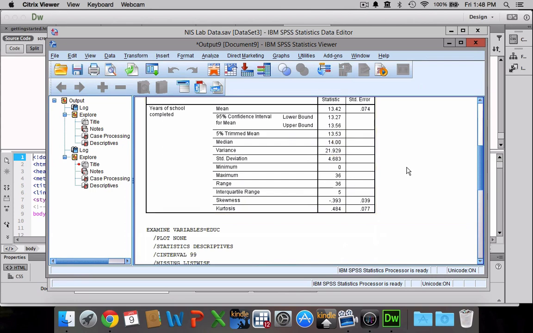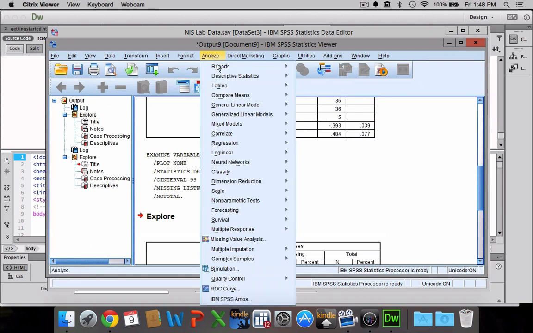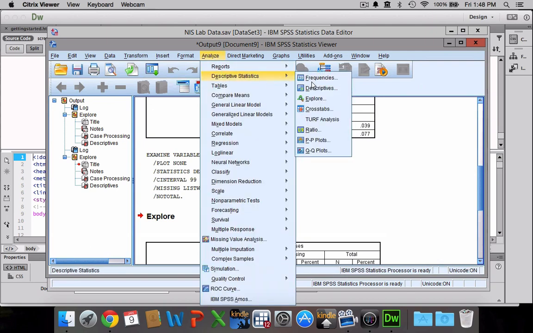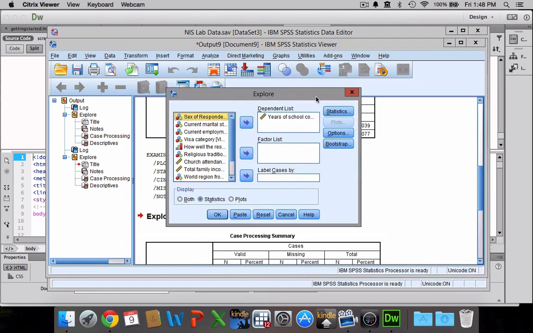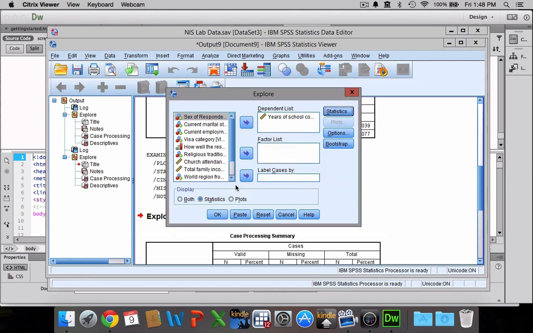Now I'm going to show you how to do one more thing. I'm going to show you how to calculate a confidence interval and break it up according to the value of some other variable, or I'm going to factor it by another variable is perhaps a better way to put that. So again, we'll go to Analyze, Descriptive Statistics, and Explore. So we'll keep that there. I'm going to go back to a 95% confidence level since that's more common in the social sciences.